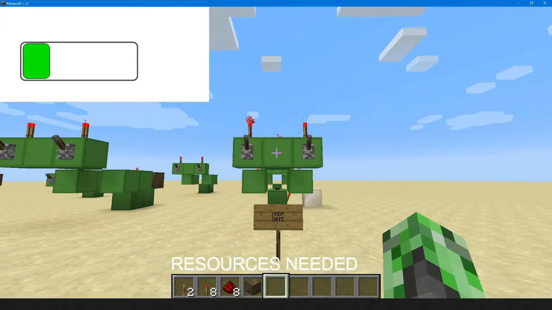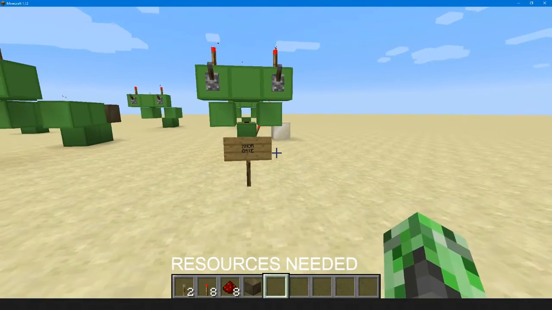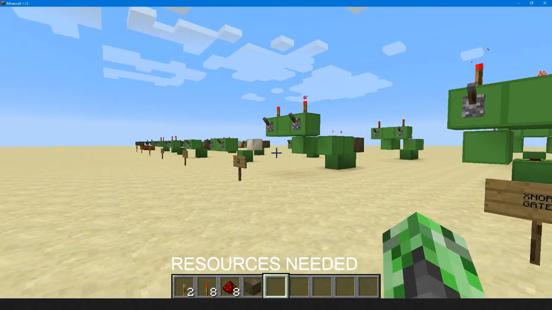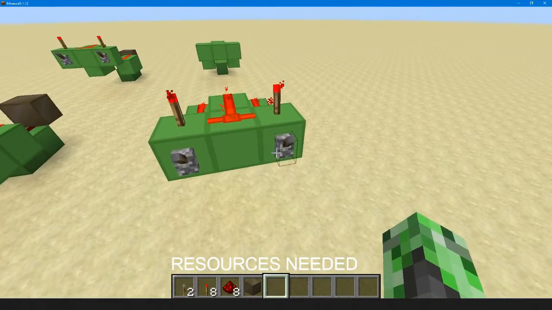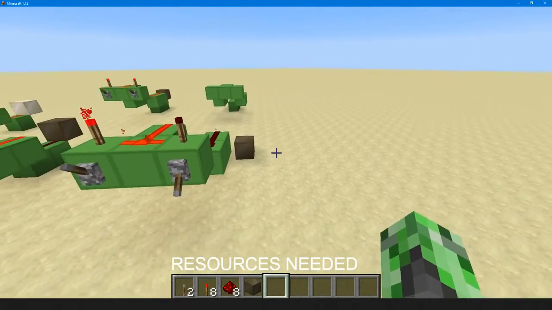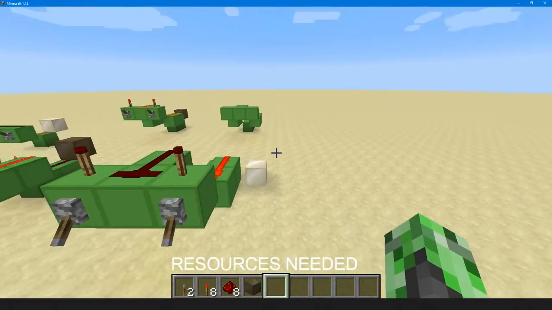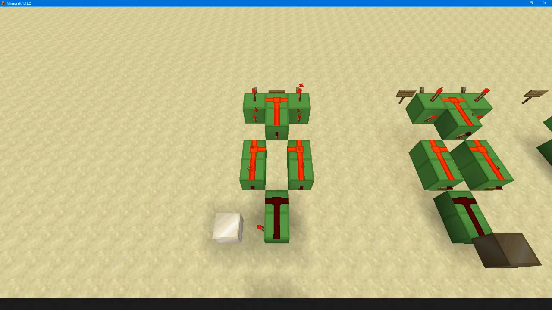And finally, the XNOR gate. And as many of you may have already guessed, yes, the XNOR gate is the opposite logic gate to the XOR gate. Which means that when one of these levers doesn't match up, the output toggles off. However, granted that they both match up, the output can stay on. The XNOR gate works very similarly to the XOR gate. Basically, all it is, is an XOR gate with an inverter on the end.